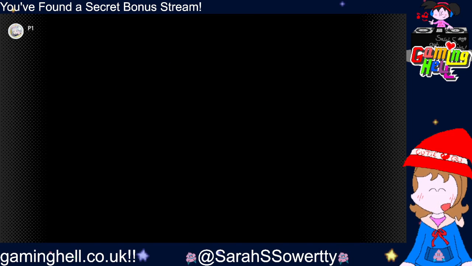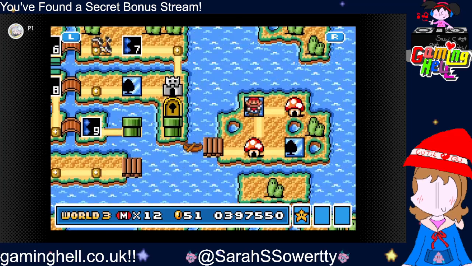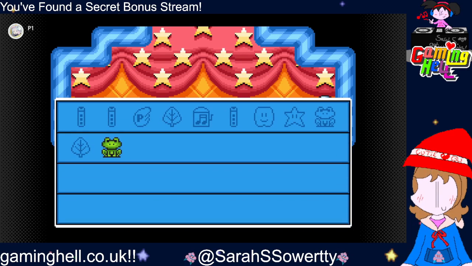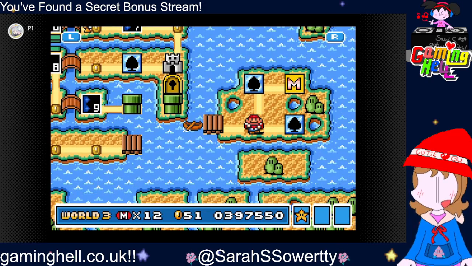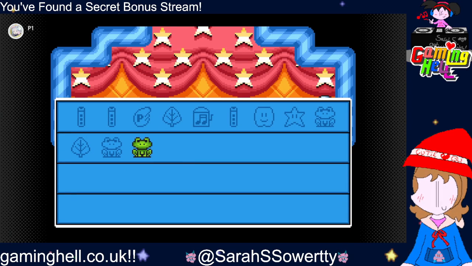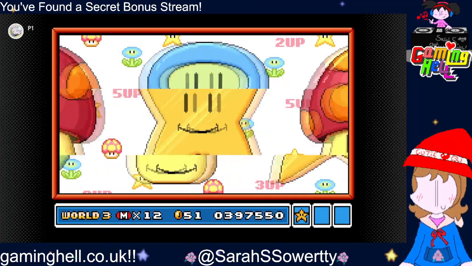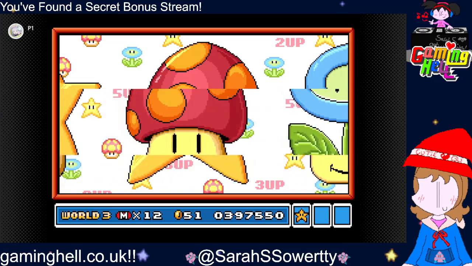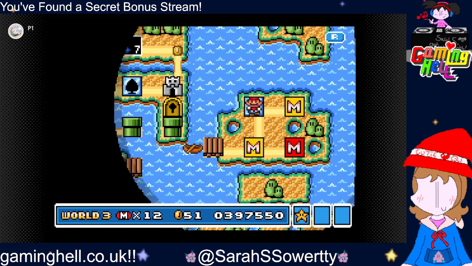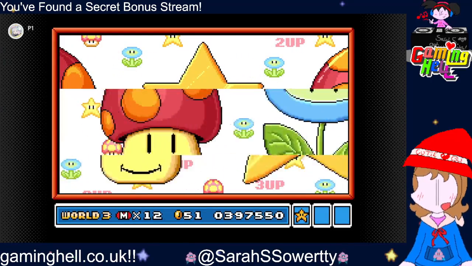Okay, we got two chances to win this stupid mini game. I think we can do it. It's just gonna give me frog suits, isn't it? That seems pretty one-sided. That's fine. We have to win one of these, right? I was close. That was a close one. Oh, there's no fucking way now. Absolutely no way.